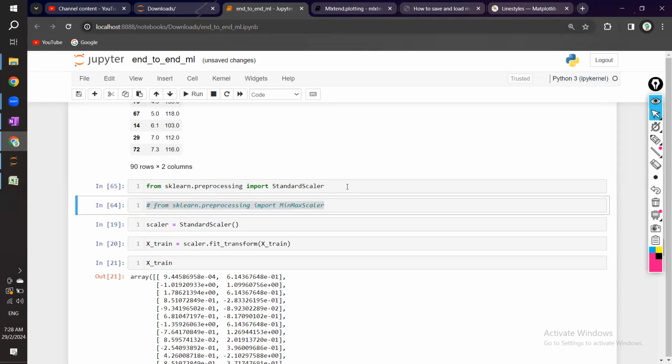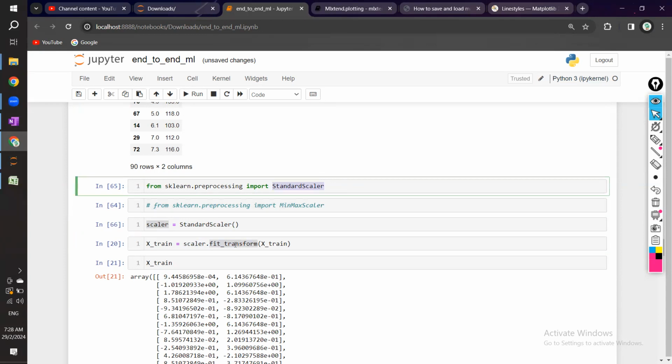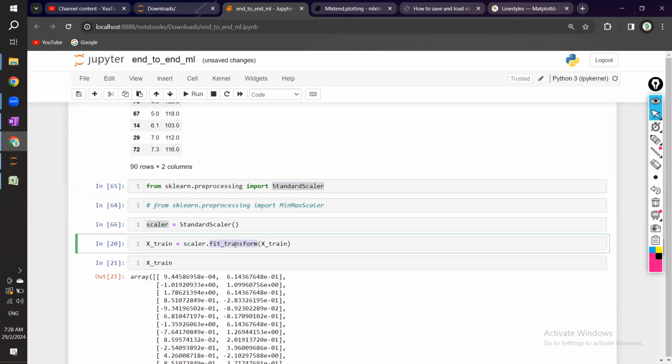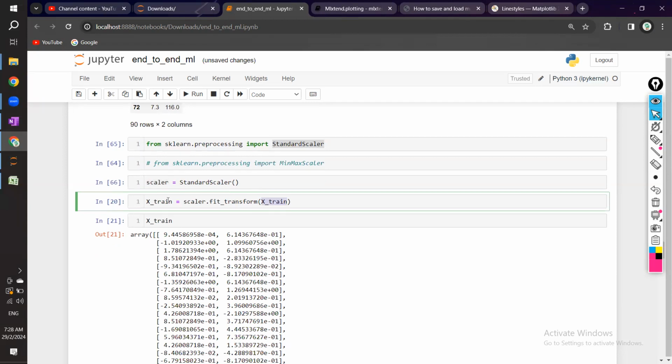Standard scaler. And from this standard scaler, I'm creating an object. This is the way you can create an object. Agree? Now my scaler is my standard scaler. To this scaler, I am doing scaler dot fit and transform. We need to do fit and transform, that means fit and also transform the given values. So scaler dot fit_transform, and to this, I'm passing my x train. I'm using the same variable x train. You can use another variable also, but I'm using the same variable.